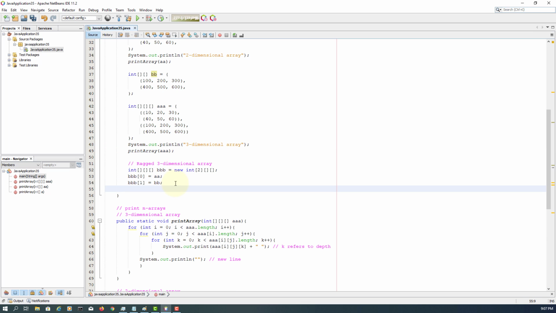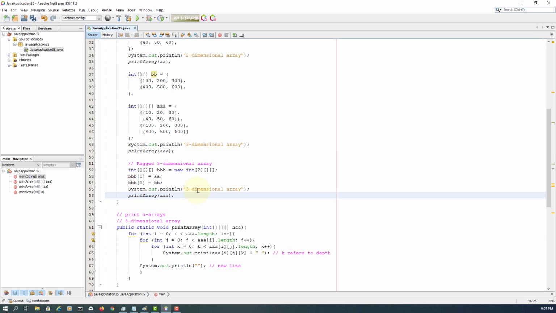So let me add one more printing. This time I will say jagged three-dimensional array. Again, we change to triple B. Output should be exactly the same.